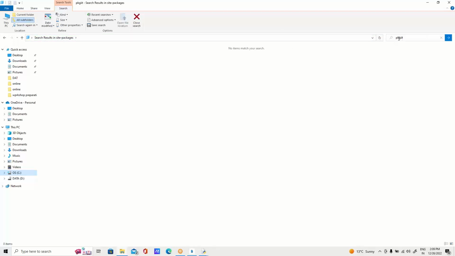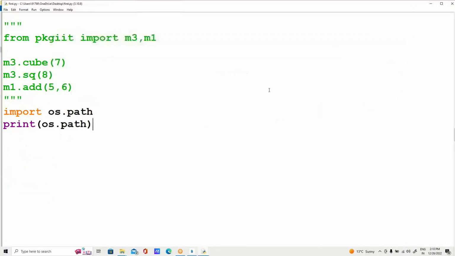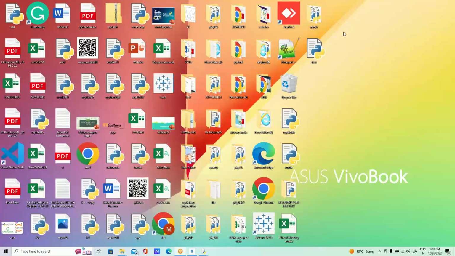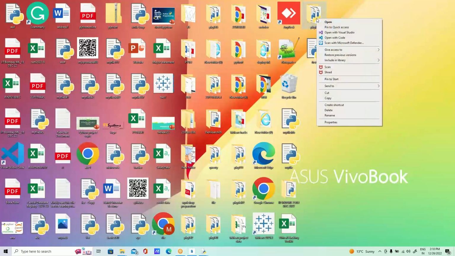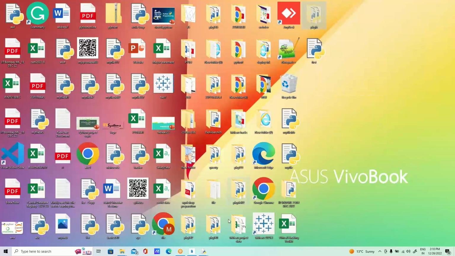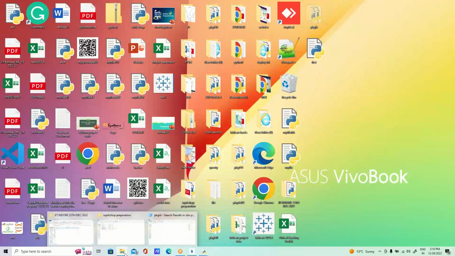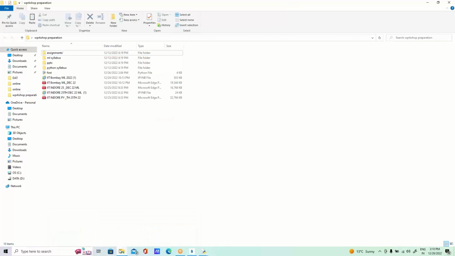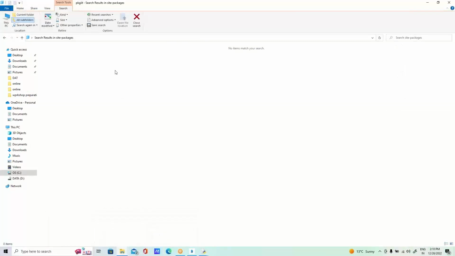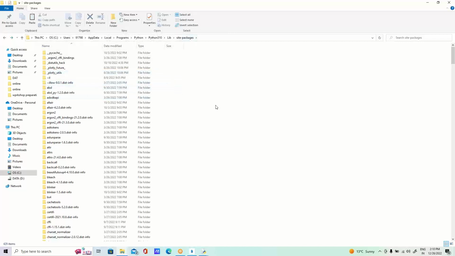As you can see, this package is not available in site packages. So in that case, I'm going to cut this package from here and paste it in my site packages. Here in my site packages, I'm going to paste this package.